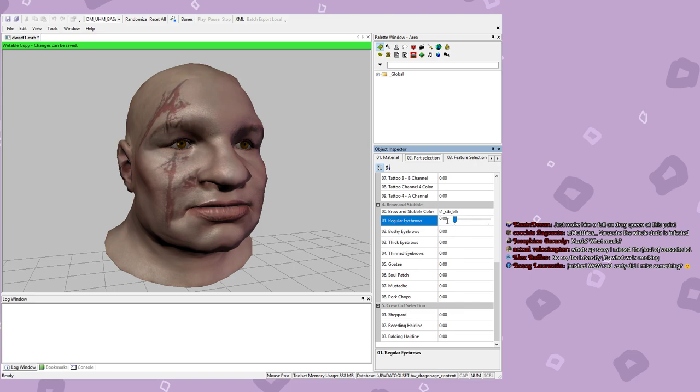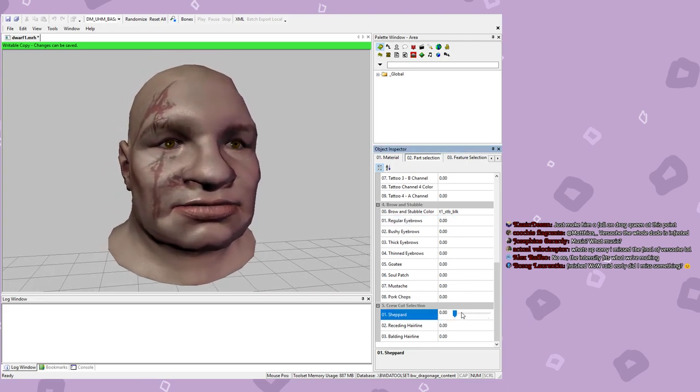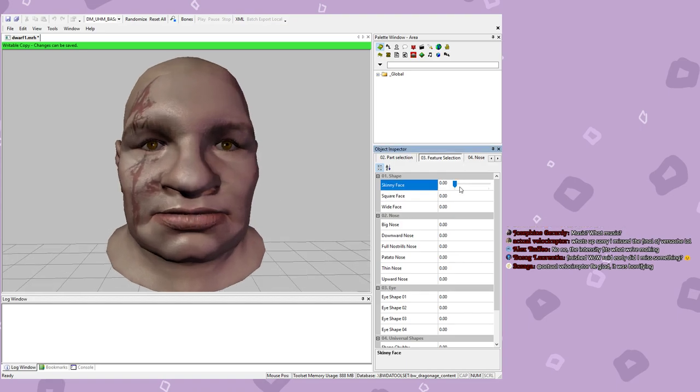Let's just take off the eyebrows first. The eyebrows are on there. Oh, yeah, there's eyebrows on the face mask. Maybe we'll leave that on. There's crew cuts. This one's called Shepherd. We'll do that later. Okay, feature section. Okay, this is where we get fun. So, let's see.